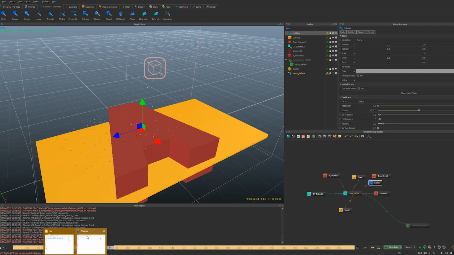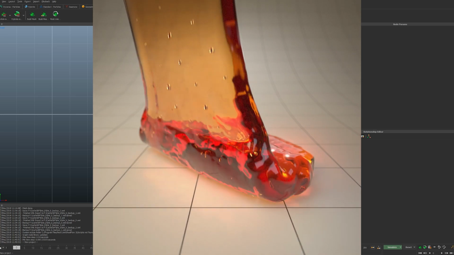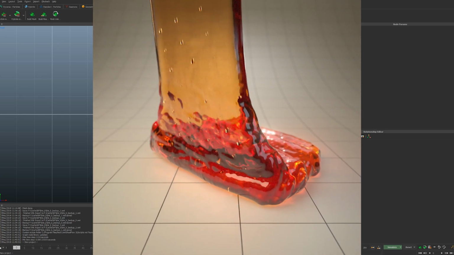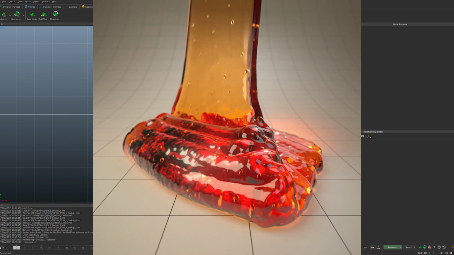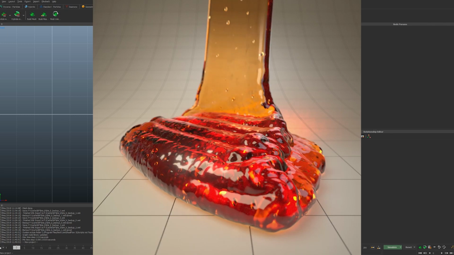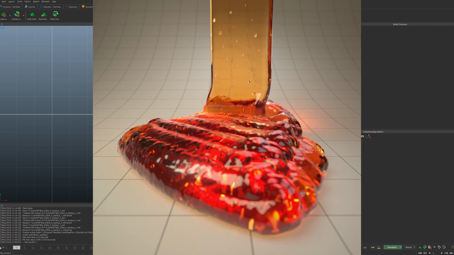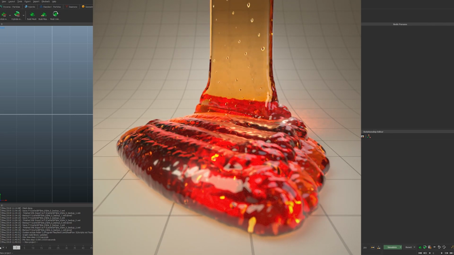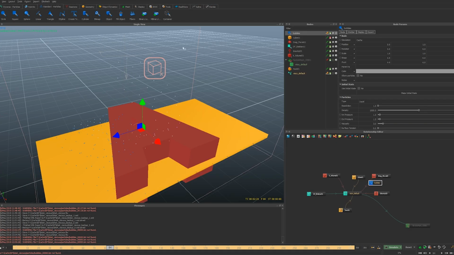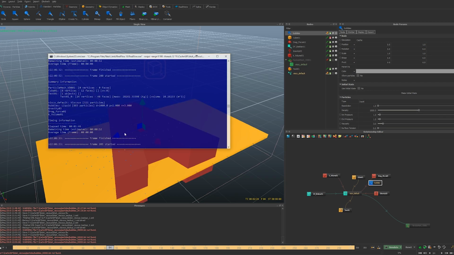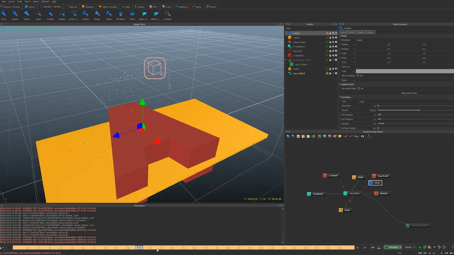If you take a look, for example, at my teaser, you see it's really cool that they swirl around in there and blob around. So this is exactly what we want for this look. And it really breaks things up and makes it look so much more believable. So I think this is the run I'm going to go for. I'm just going to let this run through, and then we'll pick things up inside of Maya.